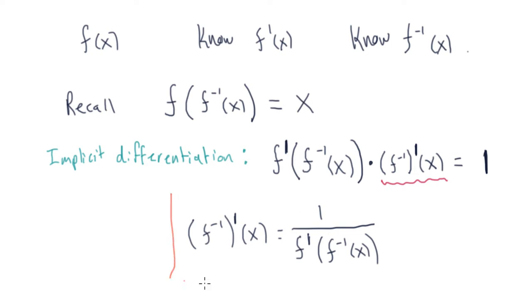Okay, so this is sometimes called the inverse function theorem. Well, the inverse function theorem tells us that this basically makes sense under mild conditions about f. Notice that we don't want the derivative of f to ever be 0, otherwise this is going to be undefined. But that's basically it. So this is the nice formula we have for the derivative of an inverse function. And it's really cool that to find the derivative of an inverse function, all I need to know is the derivative of the original function and the inverse function itself.